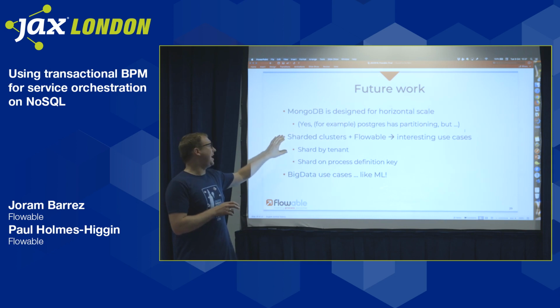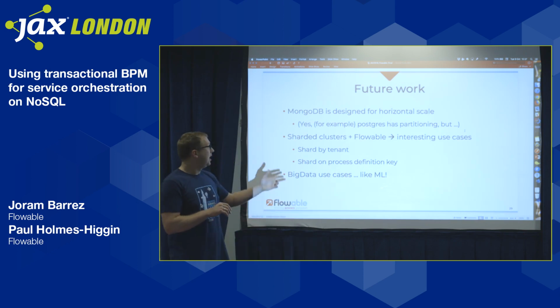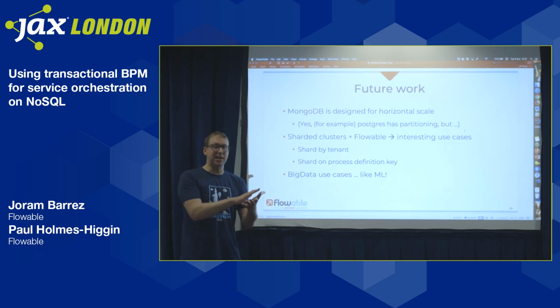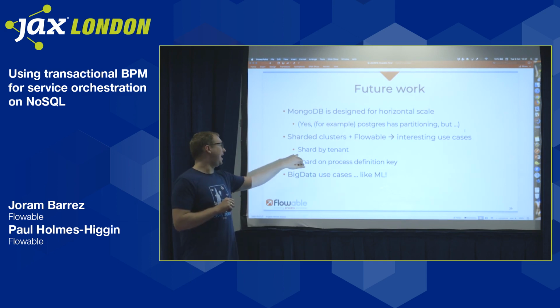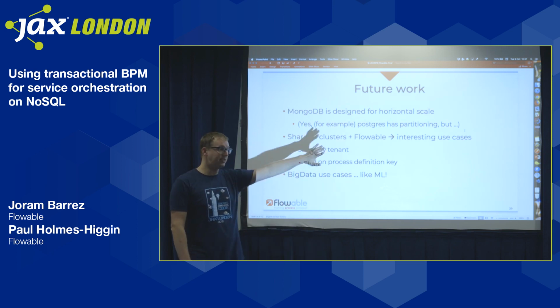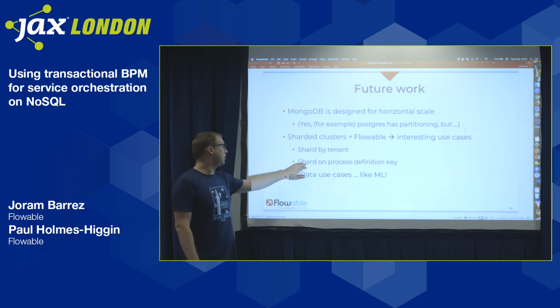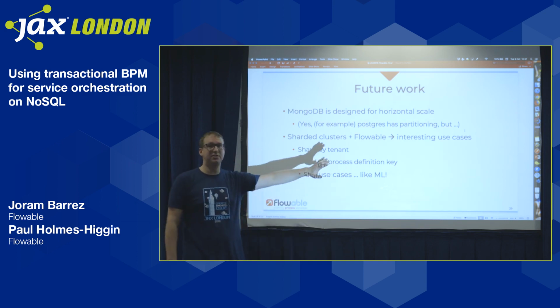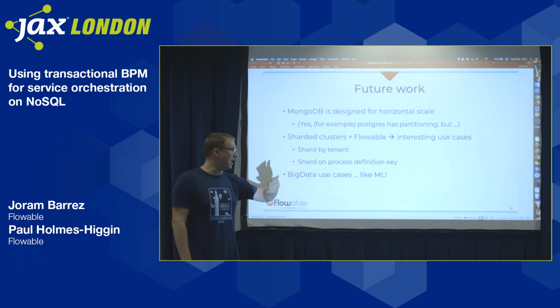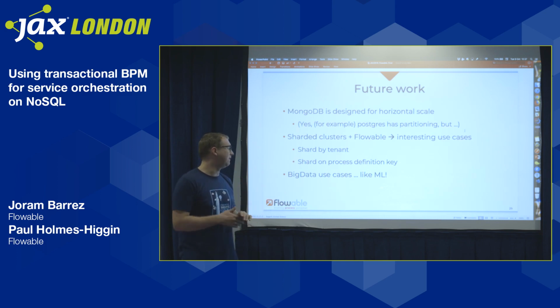Once they add transactions to the sharded cluster, that opens up really interesting use cases for us, because they shard based on a JSON field key. You just say, this is the JSON field I need to look into, and I'm going to shard on that particular key. That opens up very nice use cases for sharding by tenant. We have tenant support in the Flowable engine. So you can easily say, these tenants go to that service, and those tenants go to another, and you really have physical separation of the two. Or go even further: say these processes are from a high-level customer who is paying a lot, so you give them more resources and handle the rest elsewhere. There are a lot of possibilities here.